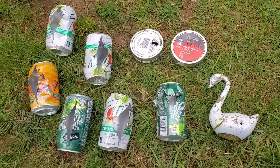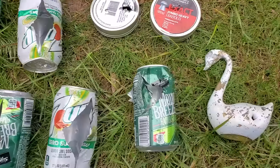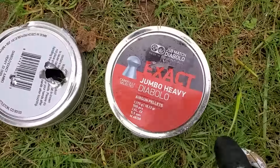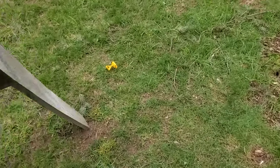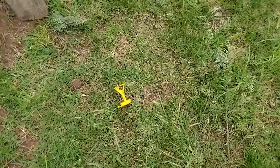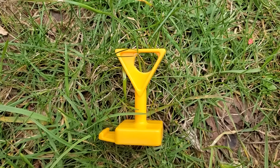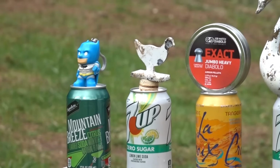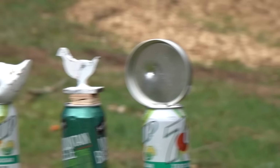So even though that was rapid fire, we had a lot of direct hits. Most all of them, actually. Check this out. This guy was right where he landed. That's what we call a direct hit. All right, I'm gonna try some precision shooting first, then I'll do some rapid fire on these bigger targets.